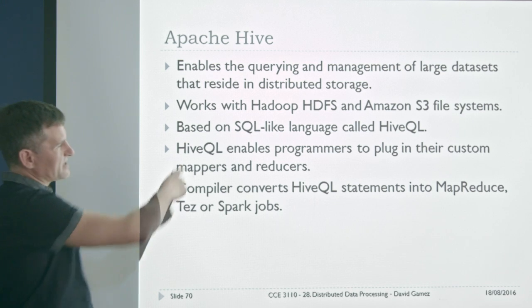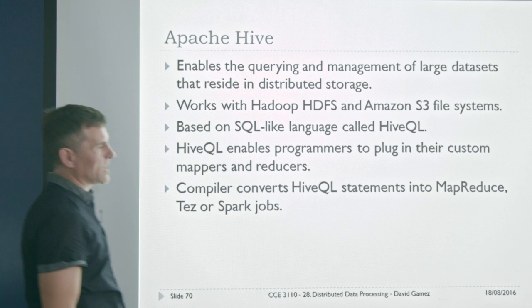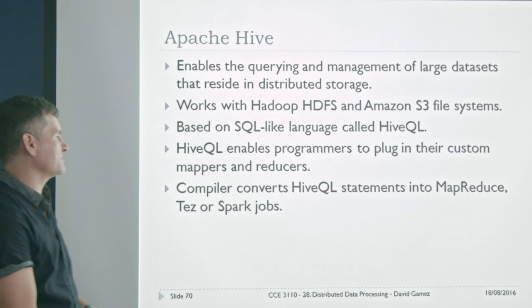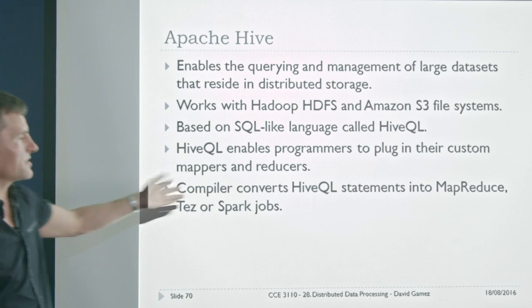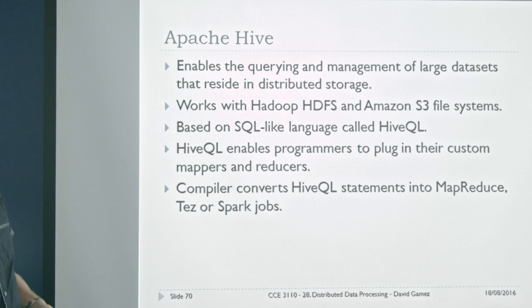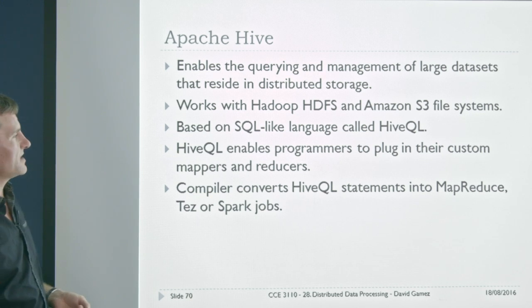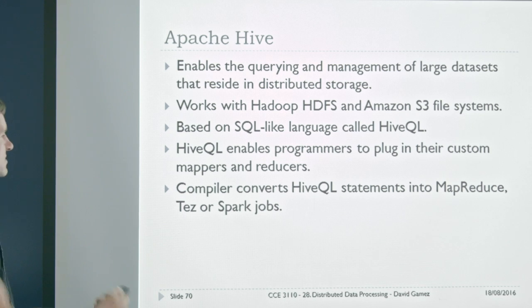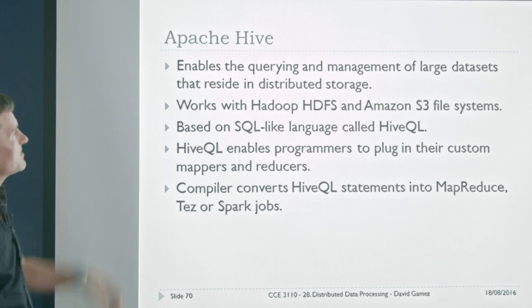And it's got a sort of SQL-like language called HiveQL, which lets you presumably store, retrieve, and search for data and so on. And so you've got a compiler that converts these HiveQL statements into MapReduce or Spark jobs. So you can actually use it to create MapReduce jobs, I think. But again, I'm not an expert in this.